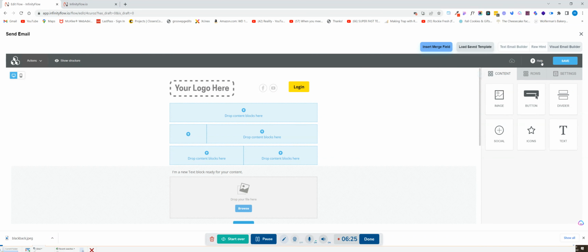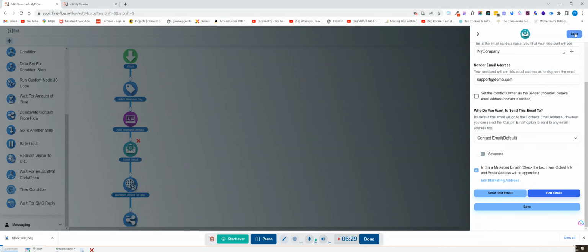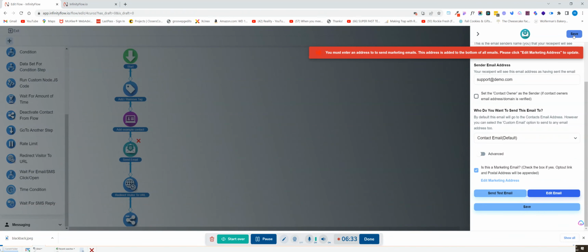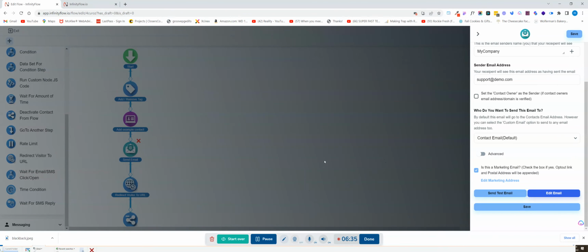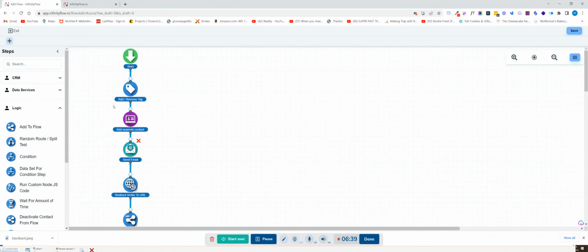All right, so let's exit out of here. But this part here is endless. There's so much stuff you can do here, and I don't have enough time to go through all of it.